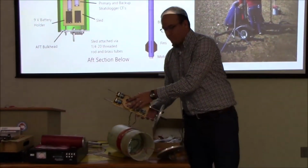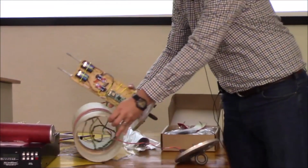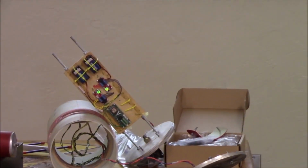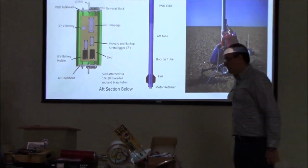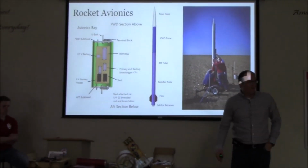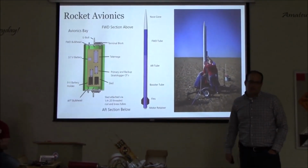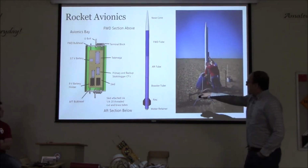These two boards are dual redundant deployment devices. So not only do we have 2-stage deployment for recovery, we pop both a drogue parachute, a small one, and a large parachute. We have dual pyrotechnic charges, one primary and one backup that we usually program to detonate about a half a second after the first one. So that way if one system runs out, a wire gets cut, battery, anything happens. It's electronics, they always work perfectly, right? We have the safety and redundancy of having something else ready to open the rocket up and put the parachute out. So what's neat is that these rockets are very large.